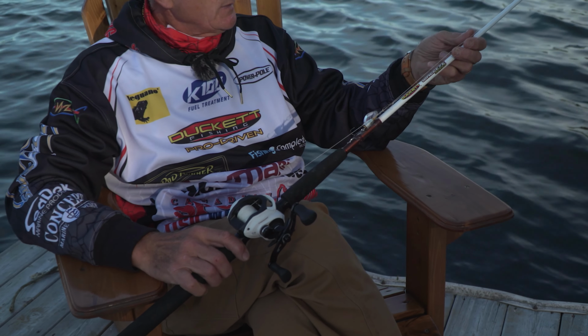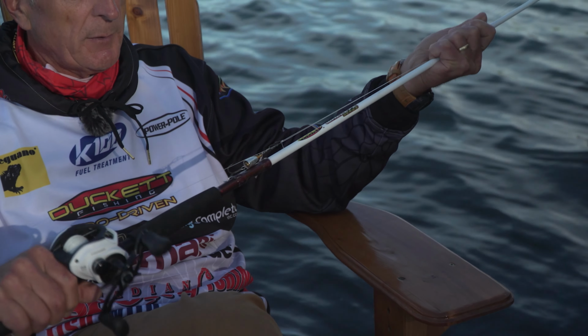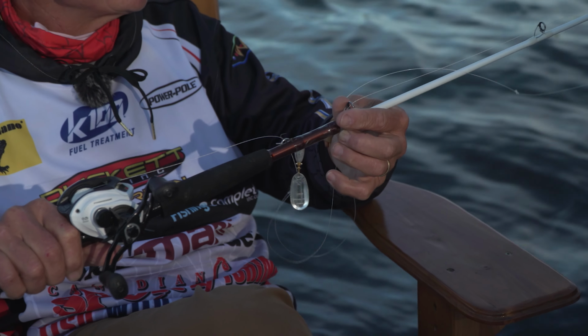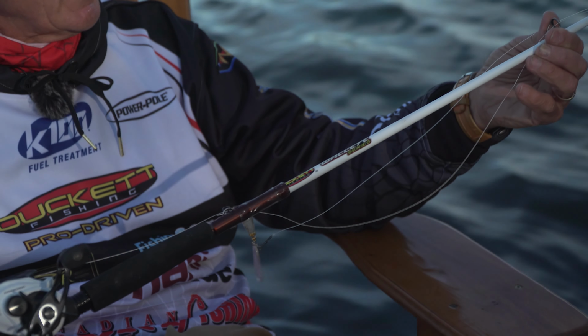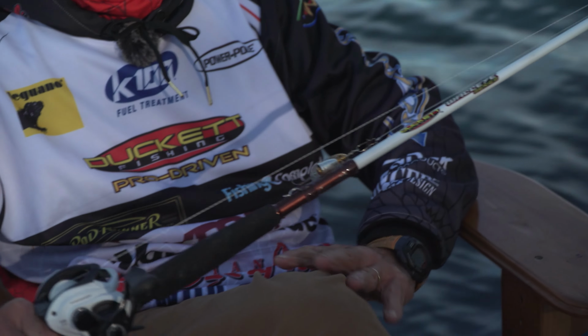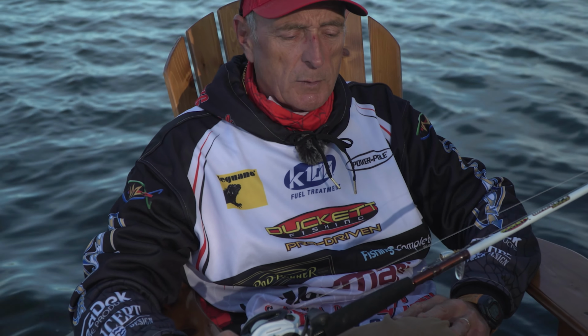It's a collapsible 7.5-foot rod, so it's long. If I just turn it a little bit where that spinner is and where the logo is, you can see that it collapses down, just for easy storage. Because I have a small car, unless I'm trailering a boat or using my truck, and then I just pull it out and lock it into position. So it's 7.5 feet long. It's probably a medium to medium-heavy action, which is perfect for casting even light lures.